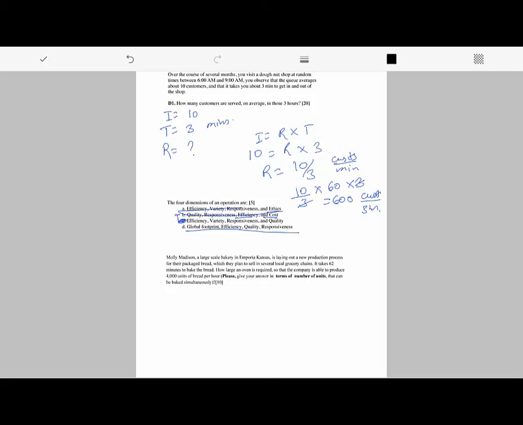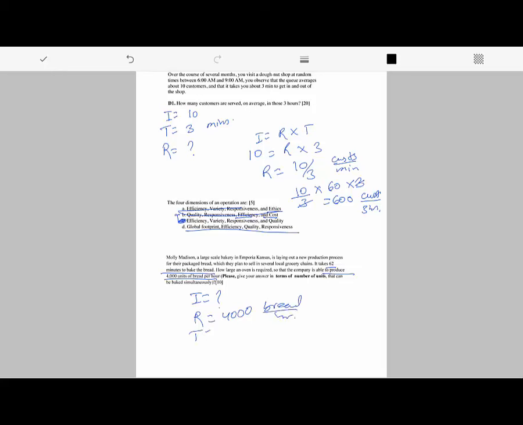In this question, it takes 62 minutes to bake the bread, and we want to have an R of 4,000, so we need to know how big an oven to make. How big an oven to make sounds like we need I, right? Because that's how much inventory it has to hold at any given time. We want our R to be 4,000 units per hour, right? Breads per hour.